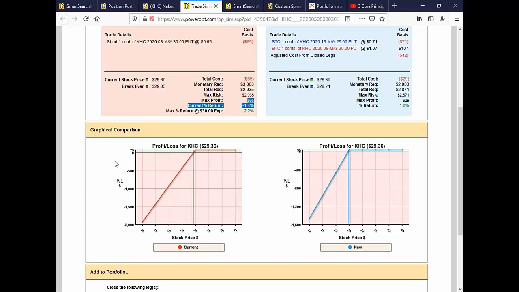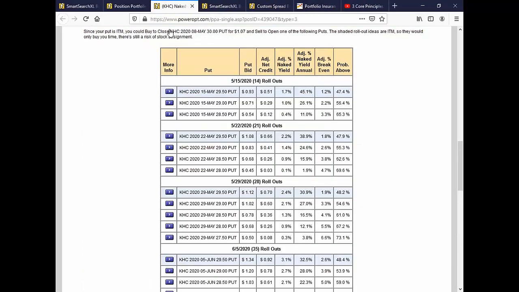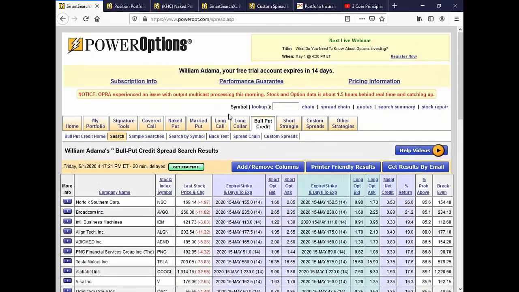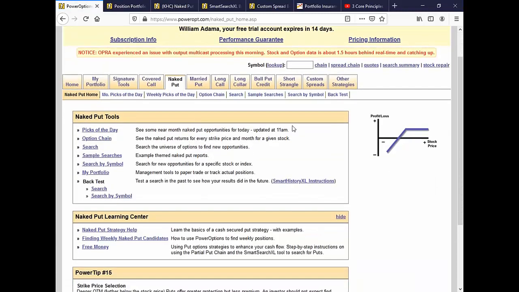So that's a really fast review, and I apologize for that, but those are the tools that are available for naked puts. You can, as always, in any strategy, search by symbol, or you can just, I prefer for covered calls and naked puts to just use the option chain if I'm looking at one stock at a time. You can use the picks of the day for ideas and as stepping stones, or use the search, use our default criteria that then creates your own search based on your needs, your time frame, your desired return, and more.